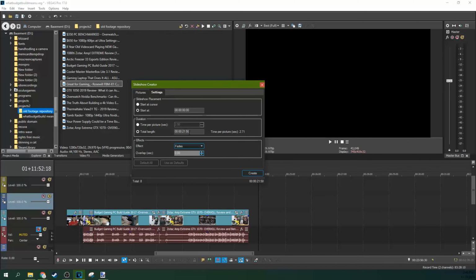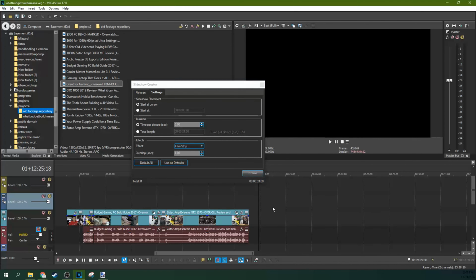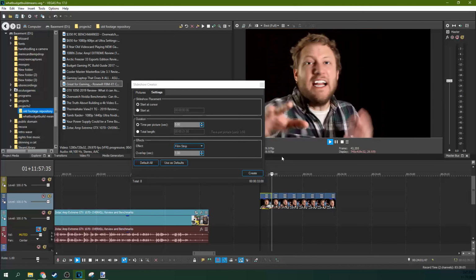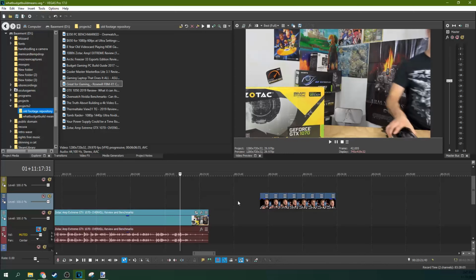That's from another tutorial we've done. And then you can go to Settings, and let's say you want each picture to be on for 5 seconds at a time. You can set a different effect, and you can make it overlap by a second each. And you can just start at cursor too. You don't even have to start at the beginning. And there's a whole tutorial about this I'll link here, to do it in more detailed ways. But that's essentially just a quick way to create a slideshow. And now I got a little slideshow of these creepy faces from my Bilbo tutorial. So there you go.